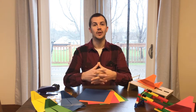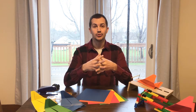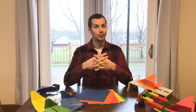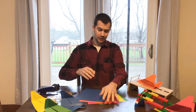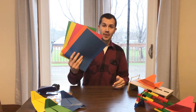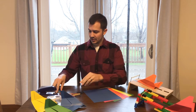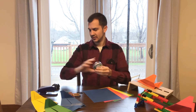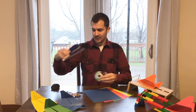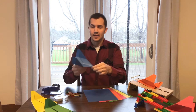Today we're going to bring the STEM activities to your home, and what we're going to do is build and engineer. So we're going to need some materials. You're going to need some paper, rubber bands, paper clips, some tape, a stapler — and those things are going to help us create, if you haven't guessed it already, paper airplanes.